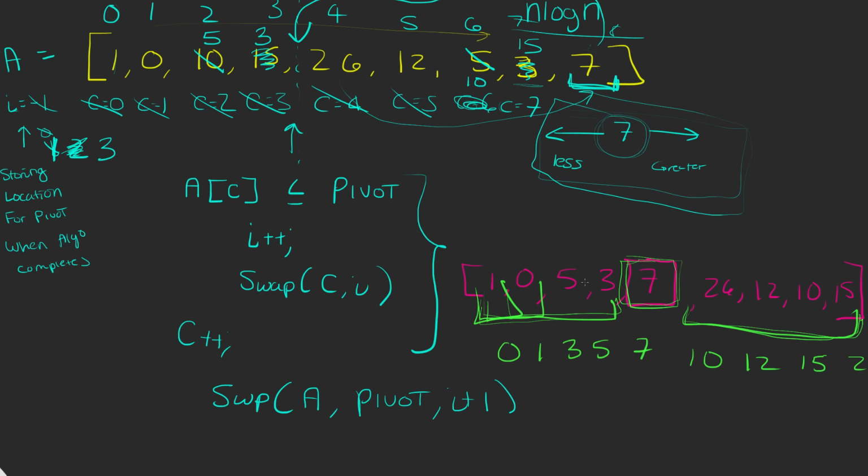So really, the overall idea is we loop through, and under this case, if the current value is less than or equal to whatever value is stored in that pivot index, increment I, so track where pivot is going to shift at the very end, and then perform a swap with C and I. And this ensures that the lesser values are to the left of the pivot, and the greater values are to the right of the pivot.